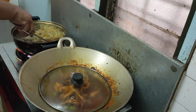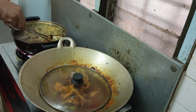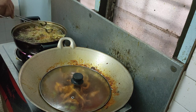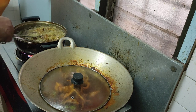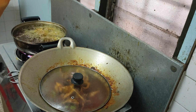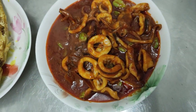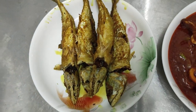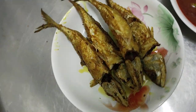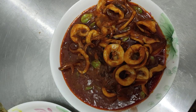Check our fish again. This is a fried fish, yeah. Salt and tamarind powder. You should try it, guys. Okay, guys, this is our cuttlefish chilies, and this is a fried fish. Okay, this one of my cook today.